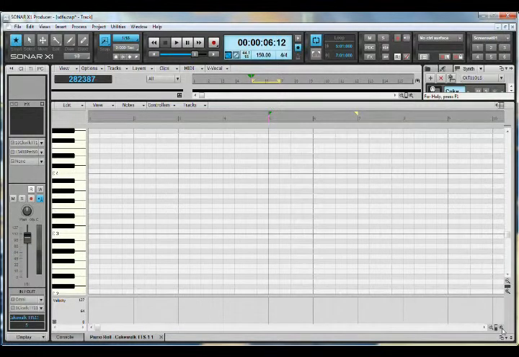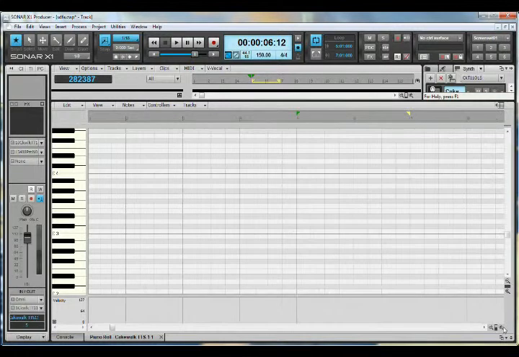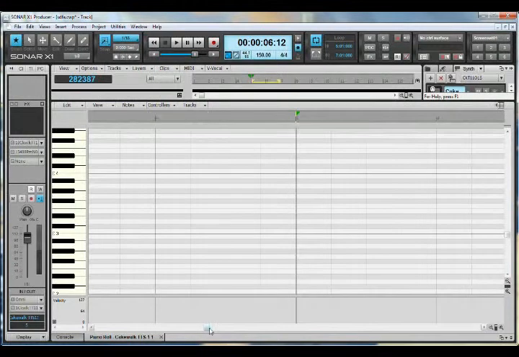So in order to make this easier up close, I'm going to zoom in and set this so that I can see only the two loops, the two measures that I am going to work with. And I usually set these up somewhere in the start. I like to go around the fifth measure to give it some quiet time to get set. When you start recording, you need time to get your hands on the instrument before the music starts. So you can put as much as you like or not like.